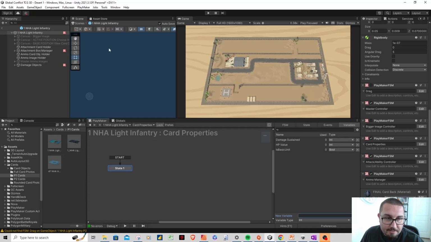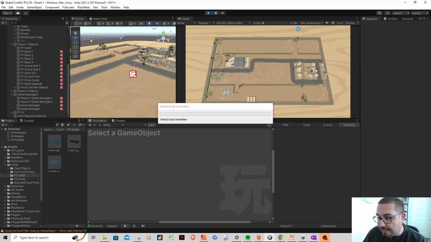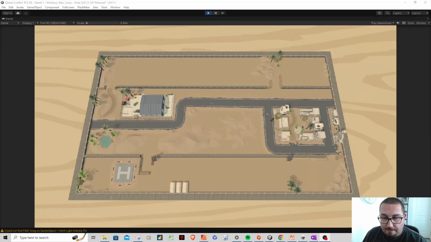Let's see, where are we going to get started? Let's hop in the game first, and I'll show you exactly what I've been working on and what it looks like. Let's hop in, press play, a little bit of background music won't hurt anybody. All right, there we go.